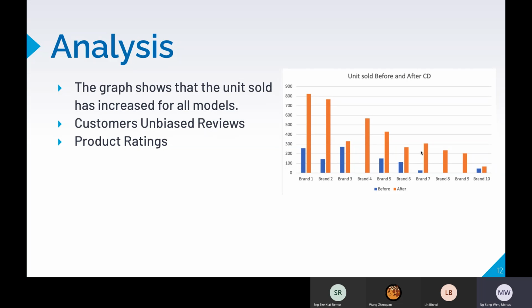From this bar chart, it shows that the units sold after the CB period is 2 times more than before the CB period, with blue being pre-circuit breaker and orange being after the circuit breaker period started. They are purchasing customers who have most likely spent their own money buying these monitors. We believe these reviews are unbiased.